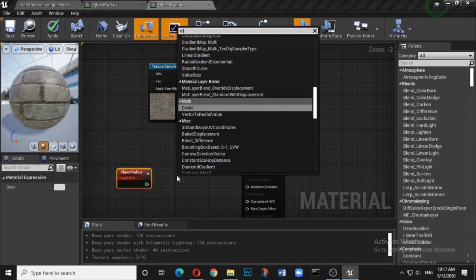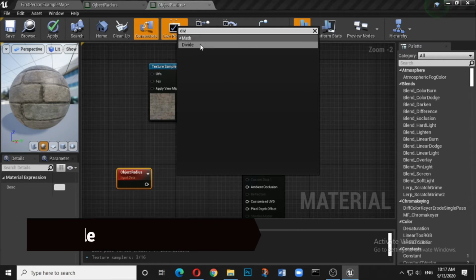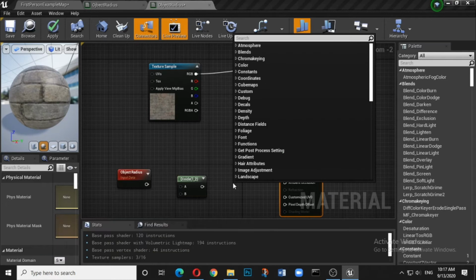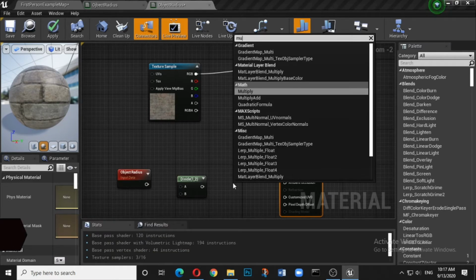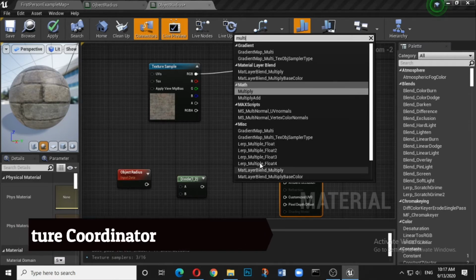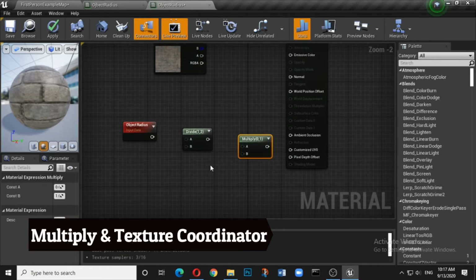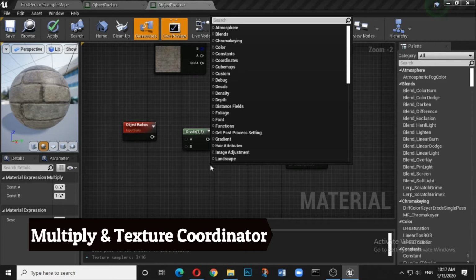After the custom UV, we need a multiply and a divide, because we will divide by that radius.